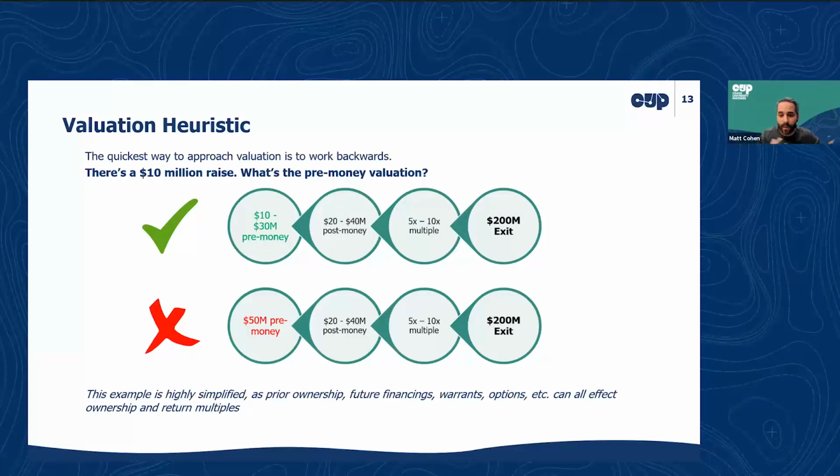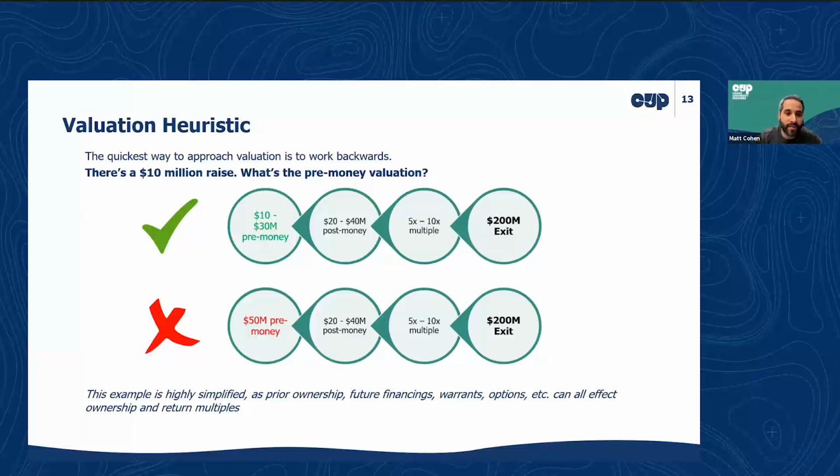So let's assume a company is going to raise $10 million. What is a reasonable pre-money valuation for that company? On the top line, if we believe that the company in success, when it achieves its milestones, could sell itself for $200 million to an acquirer, and we assume that most VCs, for the risk they're taking, want to return somewhere between a 5 to 10x multiple on their invested capital, then you just work backwards and divide 200 by 10 or by 5. You get somewhere between a $20 to $40 million post-money valuation. Now let's subtract the $10 million that's going into the company to get a pre-money. That leaves you with a $10 to $30 million pre-money that a VC might be comfortable with if they're going to invest $10 million and believe that, given the risk, they need to achieve somewhere between a 5 and 10x return on that money.